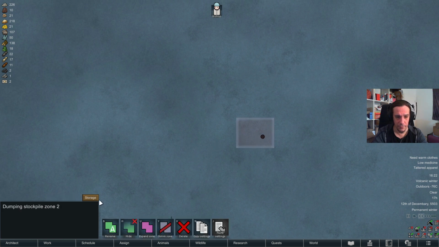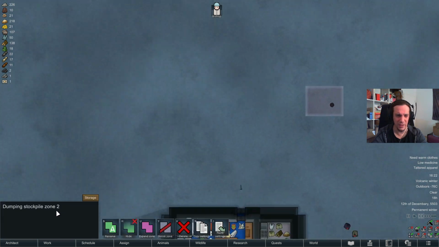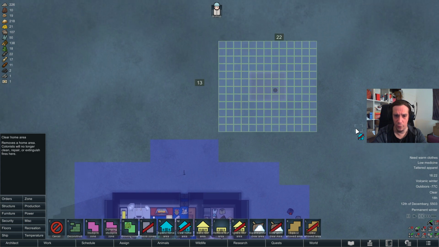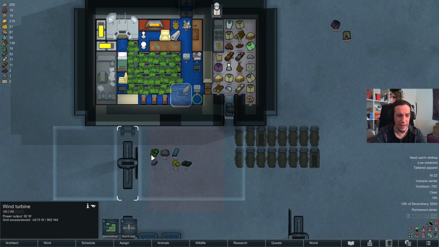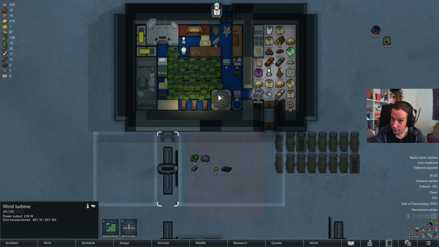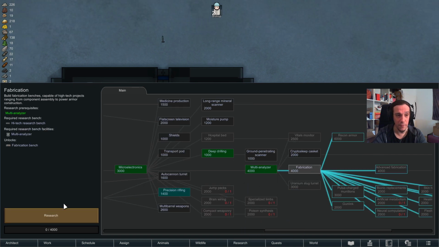So, let's copy the settings and... Or, wait a sec. Even much simpler. Just remove the home area designation here. There's not really any reason to do that to myself. Okay. Wow, so good. I really feel dang lucky to have the materials for the multi-analyzer together from scratch.